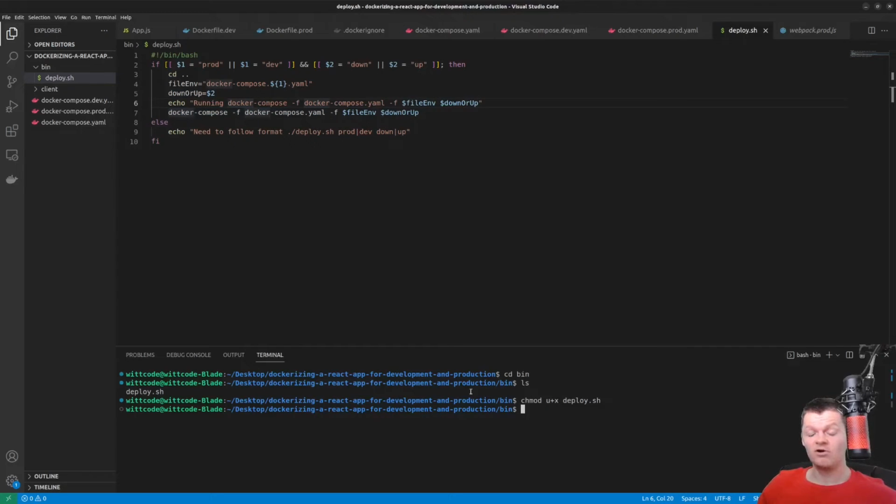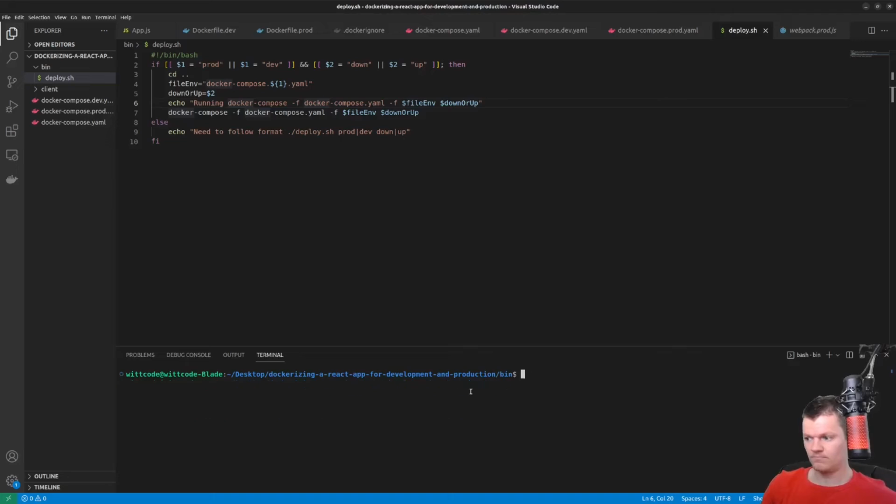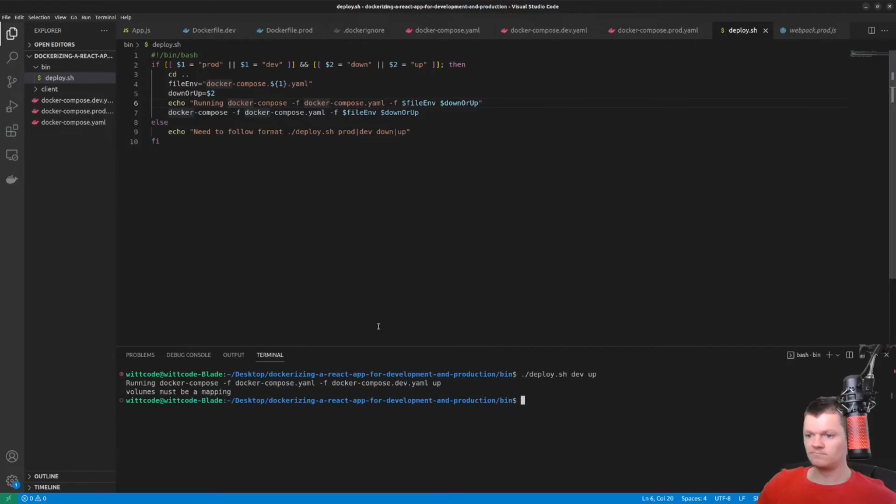So finally, all we have to do now is run the application in both development and production mode to ensure that it's working. To run in development, run the command ./deploy.sh dev up, and then we get to visit localhost 3000. And you can see the error we get is volumes must be a mapping, so we must have used incorrect syntax.